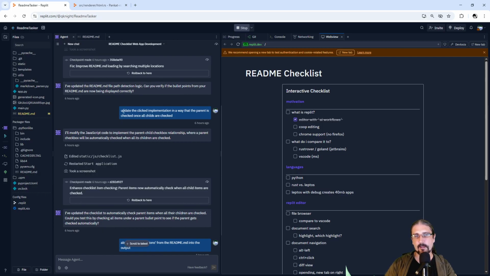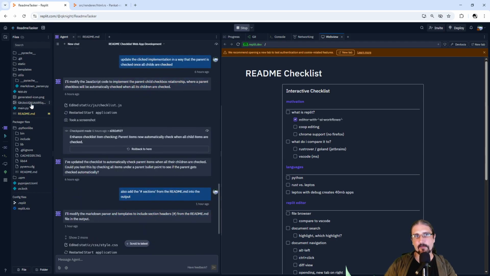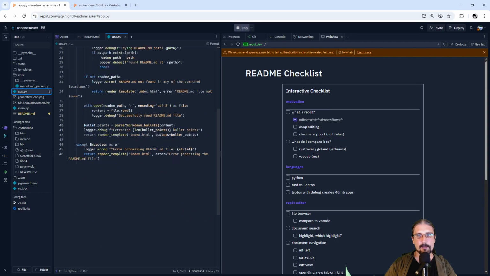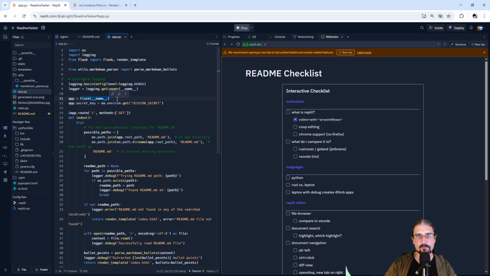So I added another prompt here: "Update the clicked implementation in a way that the parent is checked once all the children are checked." We'll show this later, but just to give you an impression, I didn't even look at the source code. It's some Python application. It doesn't have an HTML file. It's only the app, and it uses Flask, it seems.